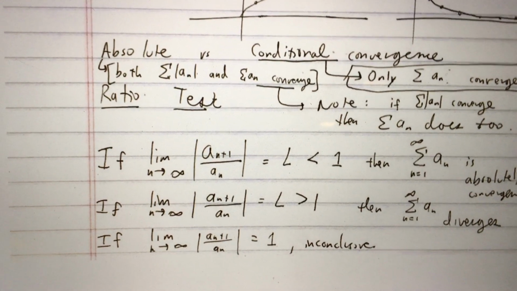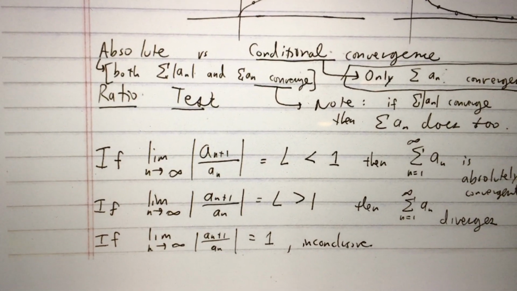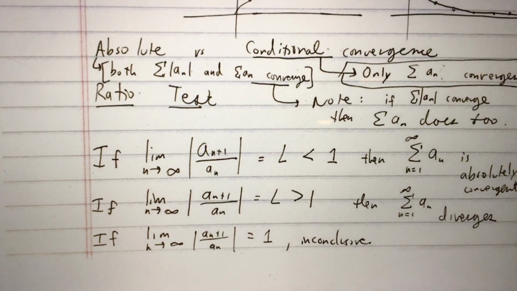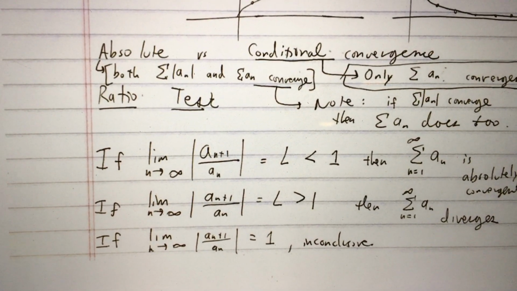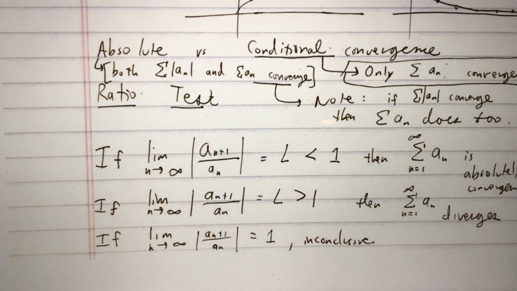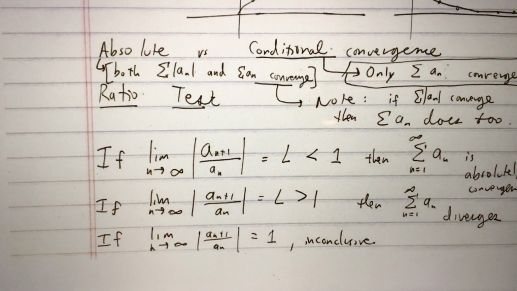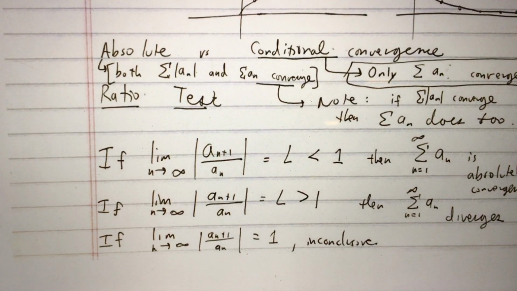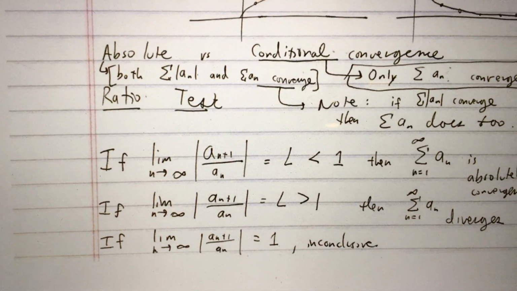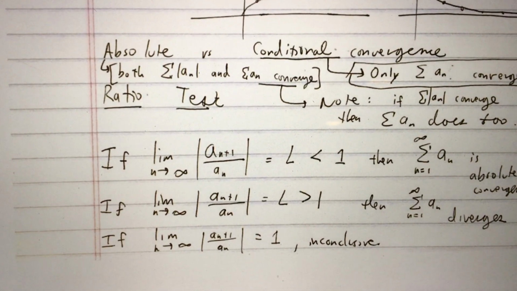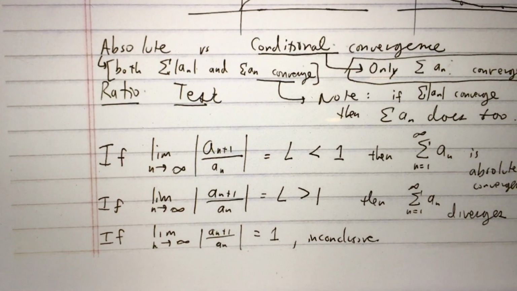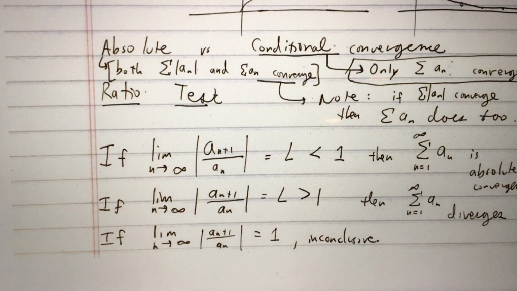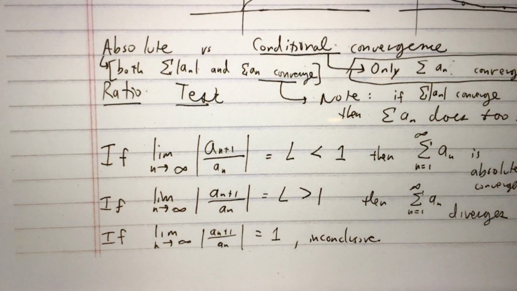Okay, next to ratio test, I did put a little note there, but that's actually about the line above. It's just to point out that if the summation of the absolute value of the terms in a series converges, then so does the original series. Absolute value gets rid of all the minuses. So if it converges without any minuses, and then you let the minuses go back in, that'll converge too.